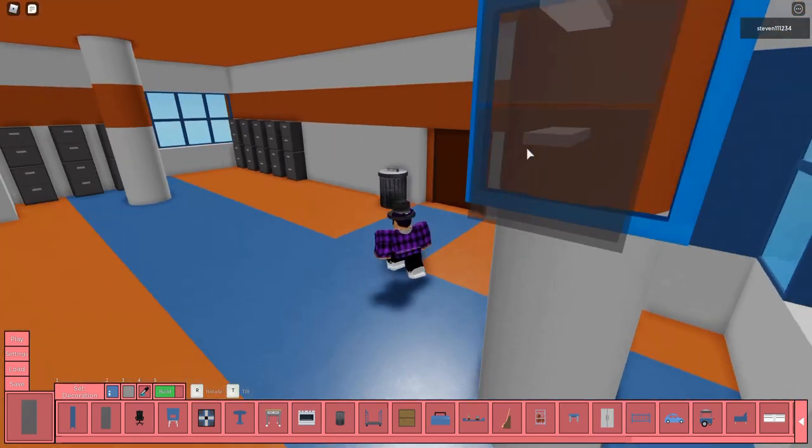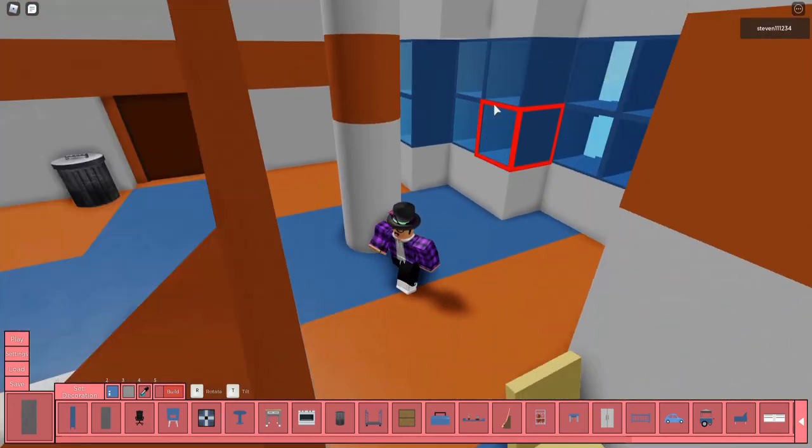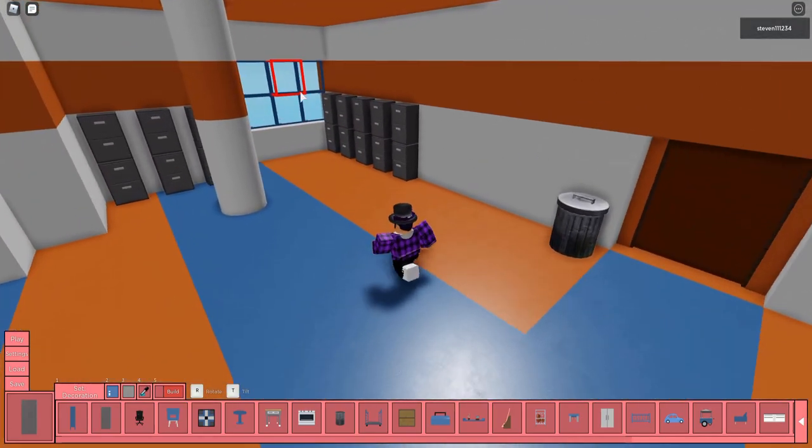I'm going to be using different types of windows in different situations, like this type of window. I wanted to use the thin windows, but they really didn't work. But the thin windows worked back there.